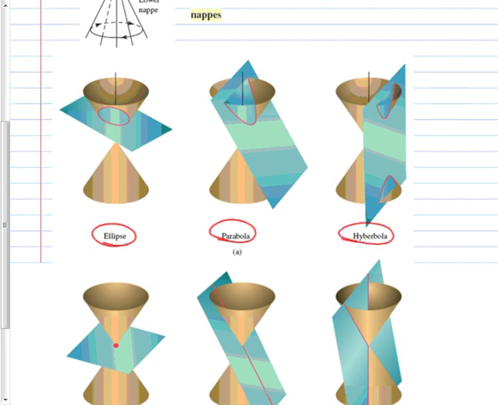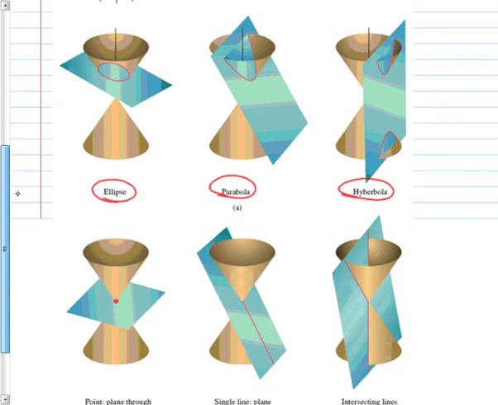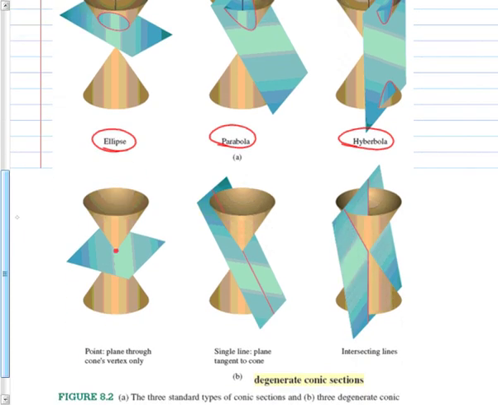If we take an ellipse and slide that plane down until it hits right at the vertex, you get a point. An ellipse, if you tilt the plane, becomes a circle. You slide it down to the vertex, it becomes a point. Both circles and points are actually degenerate ellipses. They are a form of an ellipse that has just lost some of its characteristics, I guess we could say.